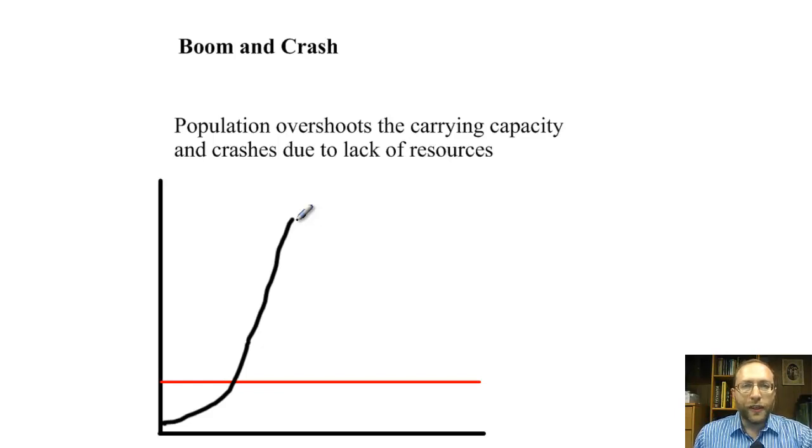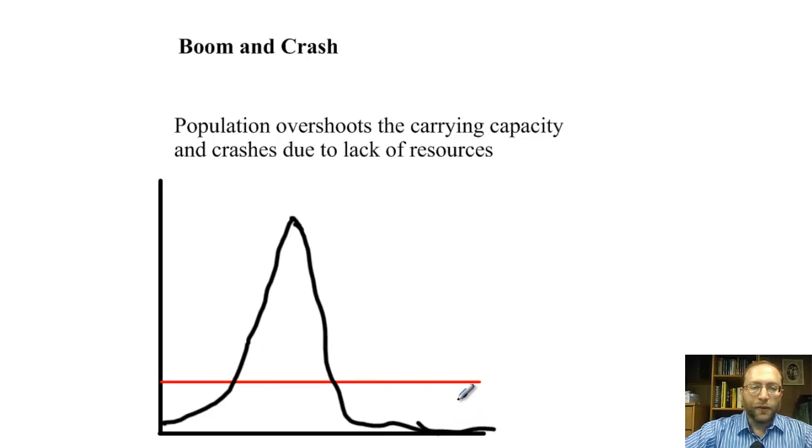So those two things cut down environmental resistance, and that made the population of deer go way up above the carrying capacity for the deer. So that population boomed. And then after it boomed, eventually it degraded the habitat, they ran out of food, and then the population crashed. And when that crashed, actually it didn't go to zero, but it went down very, very low. The carrying capacity actually decreased because the habitat became so degraded.